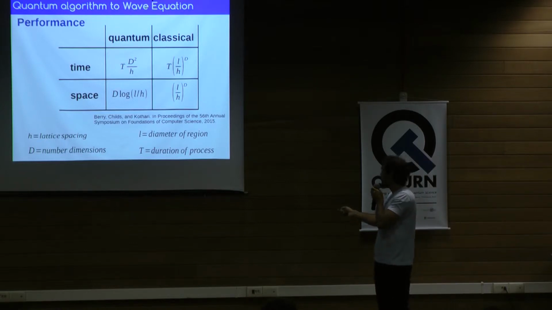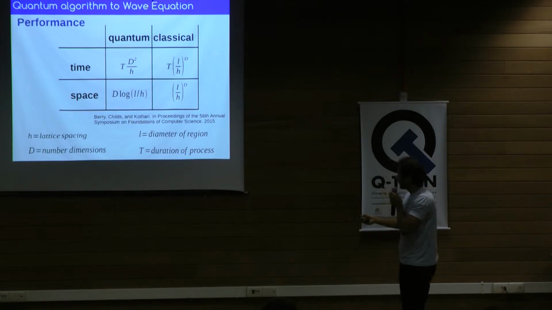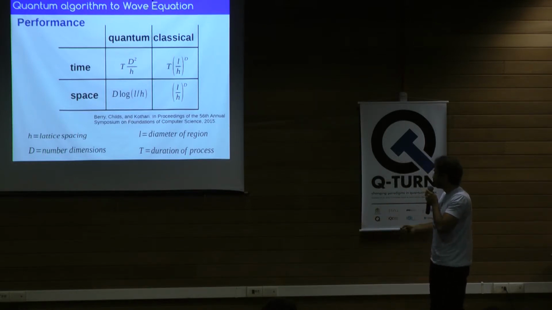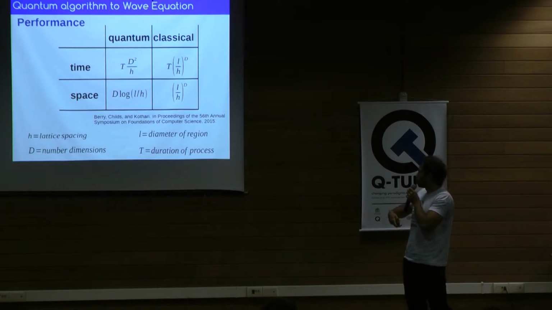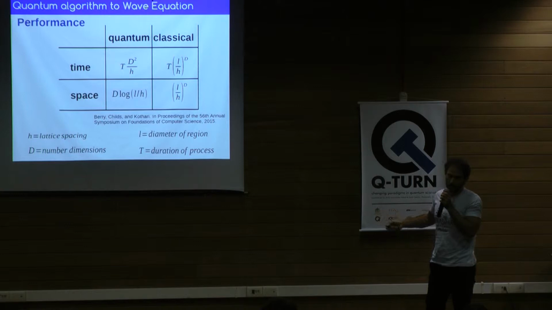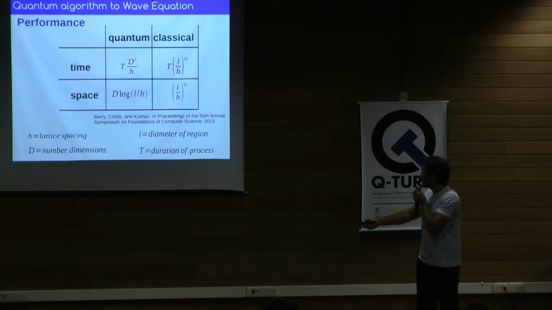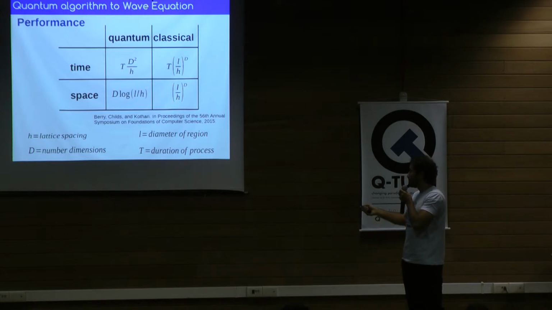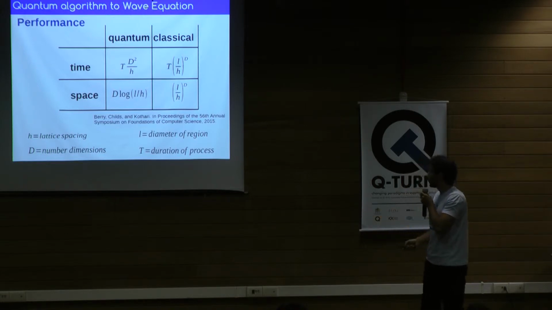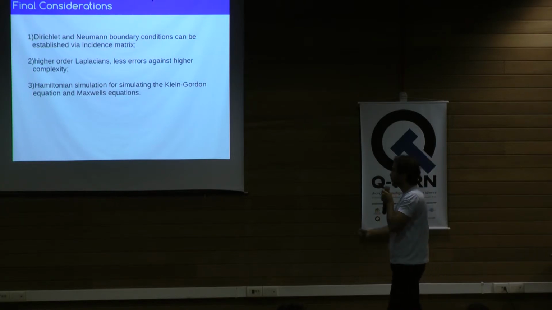To analyze the complexity in time, we used the results shown by Berry, Childs, and Kothari. As you have all the ingredients, we put them in this analysis; you know the parts of our matrix, you know how the condition number scales, and so on. So then we could check this using these results. Just a final consideration.